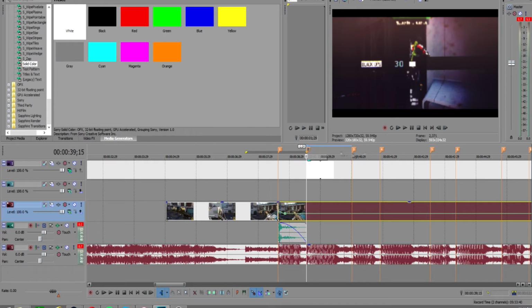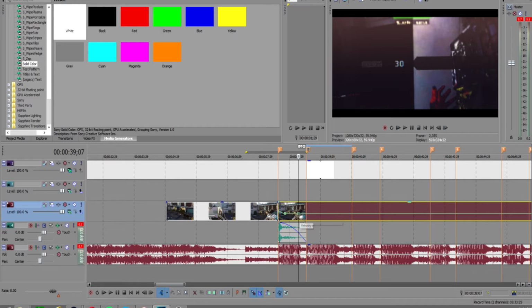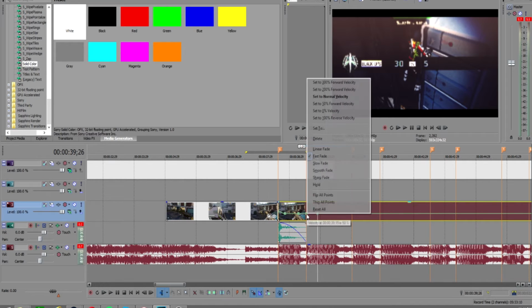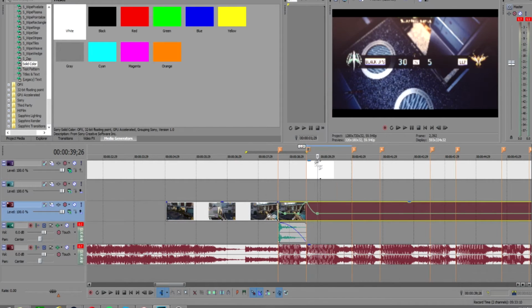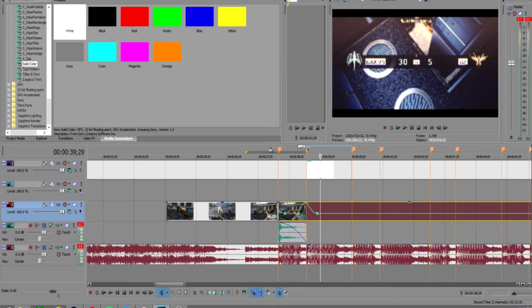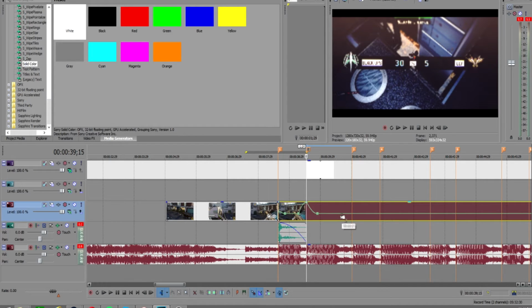So for it to sync with the beats, you want to first put, in between the marker, one point before the marker, one point in the marker, and one point after the marker. But before you do that, I forgot to do it. You want to put fast fade. Click on the wave and then click fast fade. And then the middle one that's on the marker, you want to put it to 300. It'll look like this. Speed, as you can see.